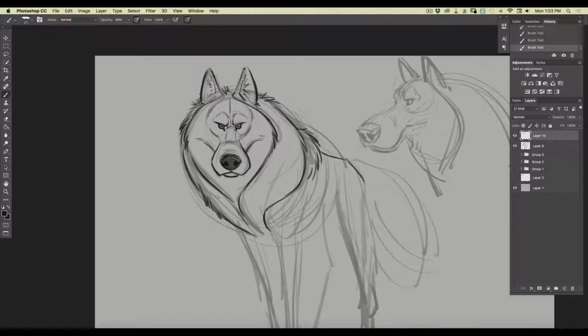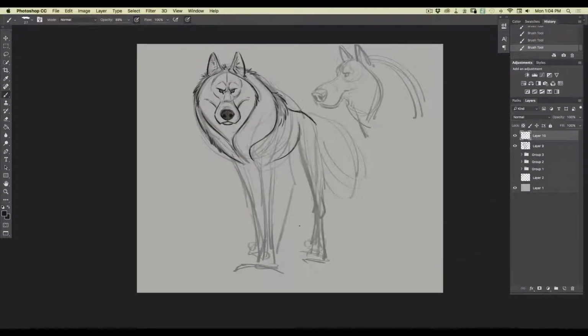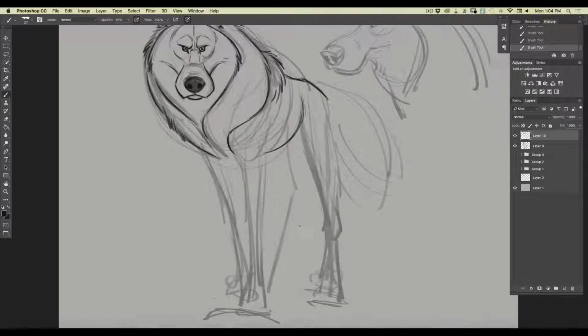And remember, I liked that break in the hip, so I'm going to keep that. Actually, I'm going to pull the hip over just a little bit because we're looking at it more straight on. So that hip's going to be closer inside. Something like that. There we go.